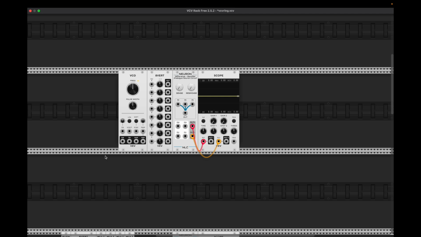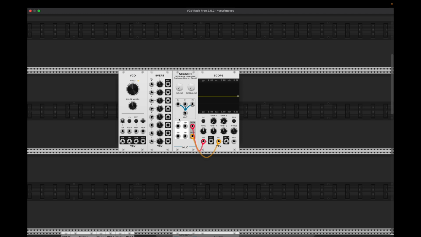Today I want to talk about an interesting thing that I was patching up over the weekend. It's maybe an extension of a previous video where I talked about doing rectification using my Analog Select To and Compare To. Recently I've been looking into this module from Nonlinearcircuits called the Neuron.